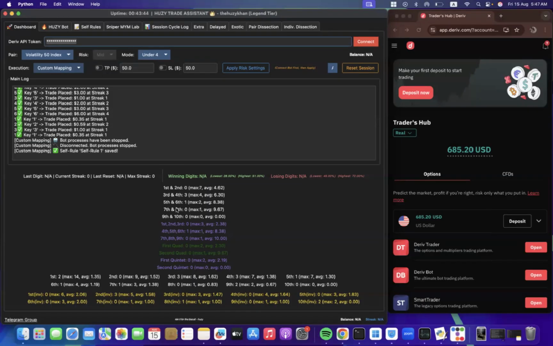Also, this is not a get rich quick scheme. This is not going to be a money faucet where you just turn it on and it's going to spit out money infinitely. Nope, it's not going to happen. If you don't manage your risk, things can go south, because past performances do not guarantee future results. But this is exactly the way I trade personally for myself.